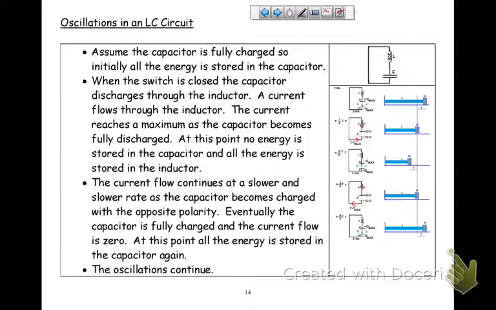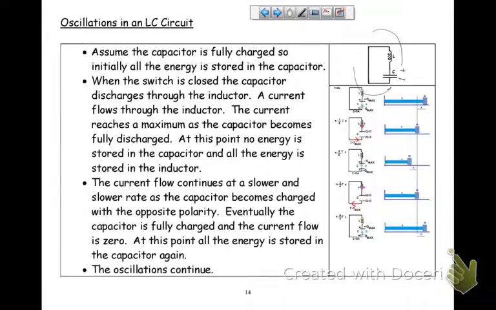And if it's just sat on a bench, nothing's going to happen because there's no energy in it. I can put energy into it by charging this guy up, and then I can just let it go. So I put charge on the plates of the capacitor, and then I just let the system go. We know the positives are going to try and combine with the negatives in the external circuit, and so we're going to get current flow.